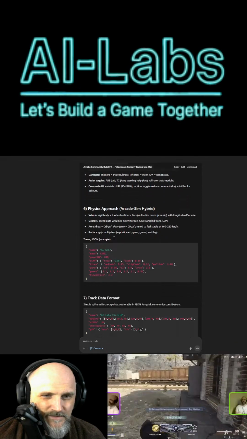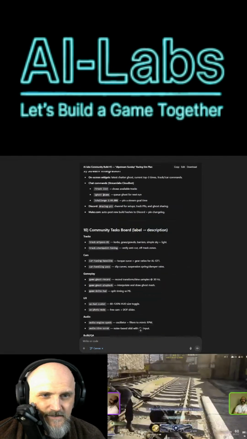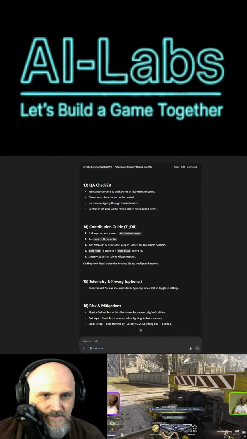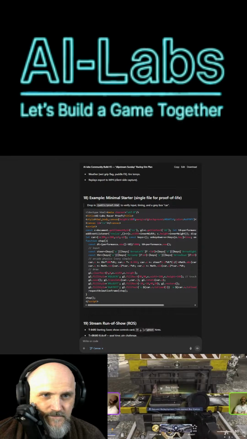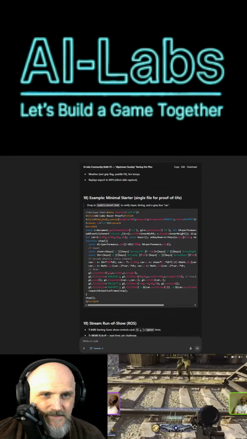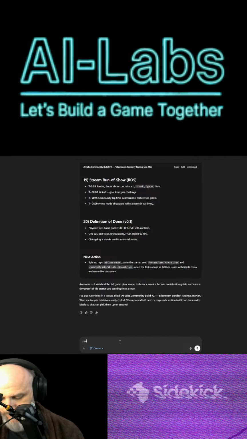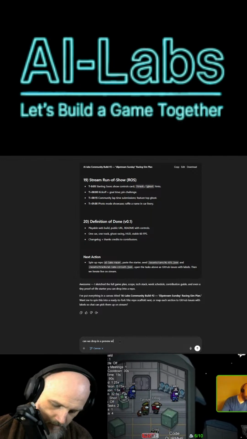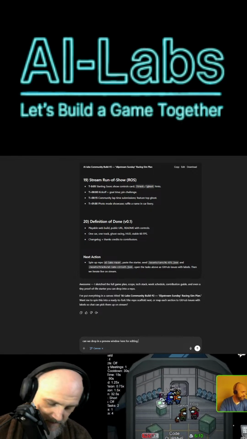Physics approach, 4-wheel collide, stream integration. Yeah, that all seems pretty good. TL;DR: fork repo, checklist. Okay, cool. Drop in public proof to verify input. Can we drop in a preview window here for editing as a full HTML?